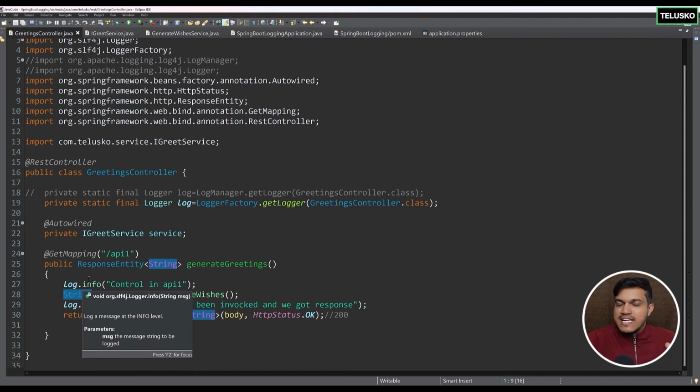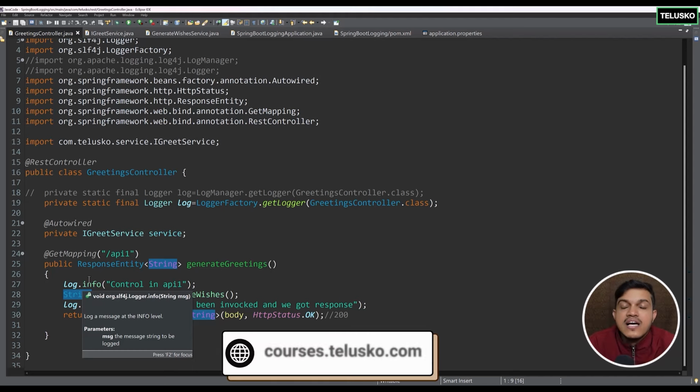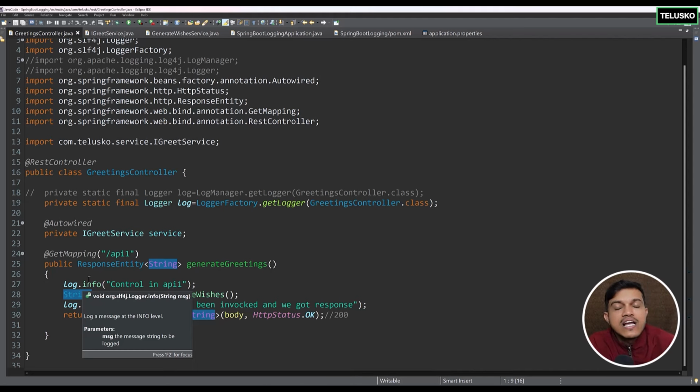First of all, was it showing in our appender by default, in our console appender? No, it was not showing. Why? Because by default, it is disabled. So it is info, warn and error. These three log levels are enabled in the Spring application by default without your efforts. You need not do anything for this.